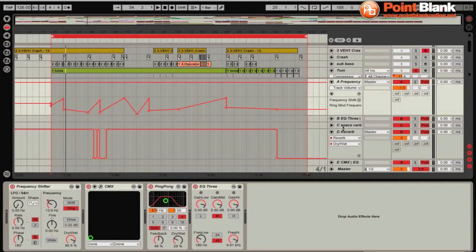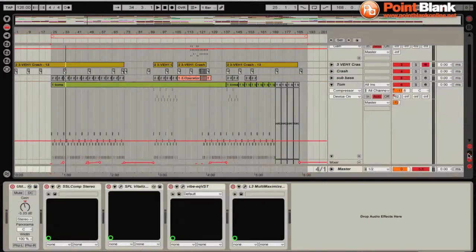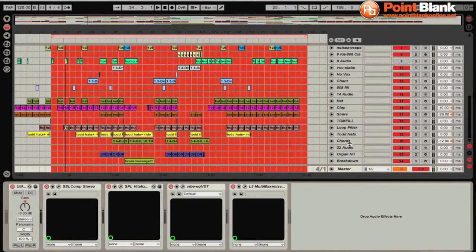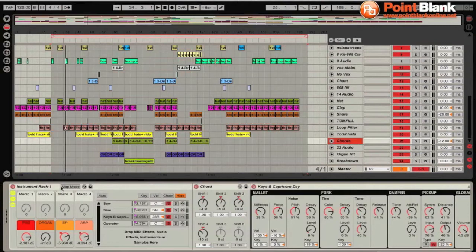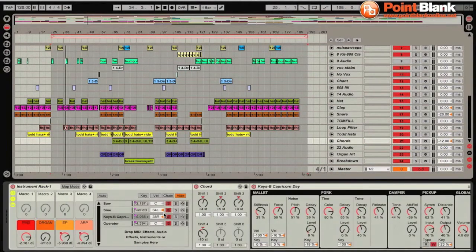So also, let's take a look at that first main breakdown so you get a vibe on that, because I was talking about that a little while ago. This is where the synth comes in and is used quite heavily. Let me take the returns off. So we take a look. Chords. This is my custom synth, and this is exposed. You can see what's going on inside this, some of the chains.